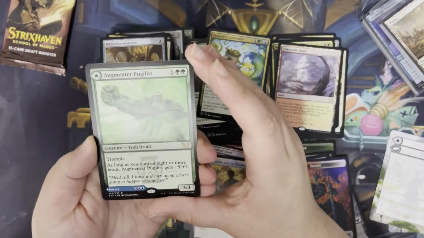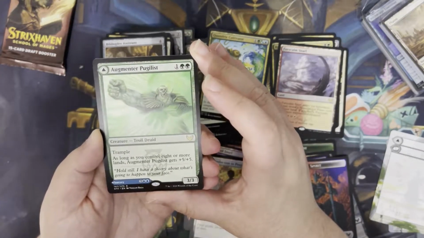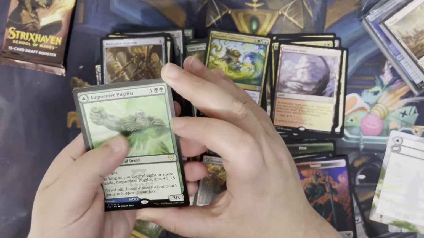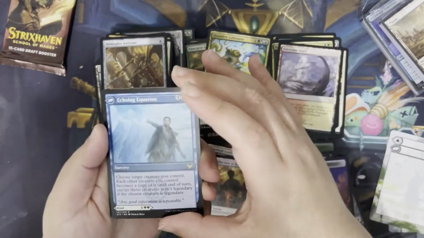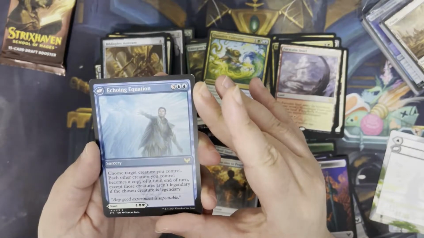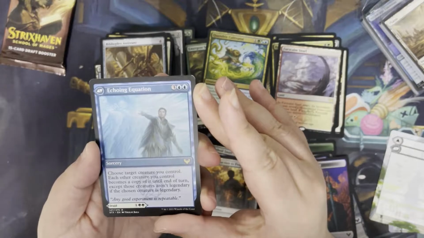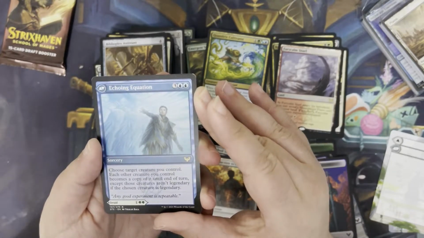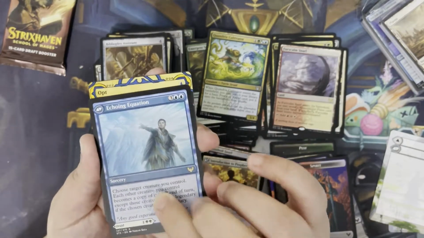So for 1 and 2 green, you get a creature, troll druid, it's a 3/3 trample. As long as you have 8 or more lands, it gets +5/+5, and it's also actually a double-sided card. So it can be Echoing Equation. So for 3 and 2 blue, you get a sorcery. Choose target creature you control. Each other creature you control becomes a copy of it until end of turn, except those creatures aren't legendary if the chosen creature is legendary.